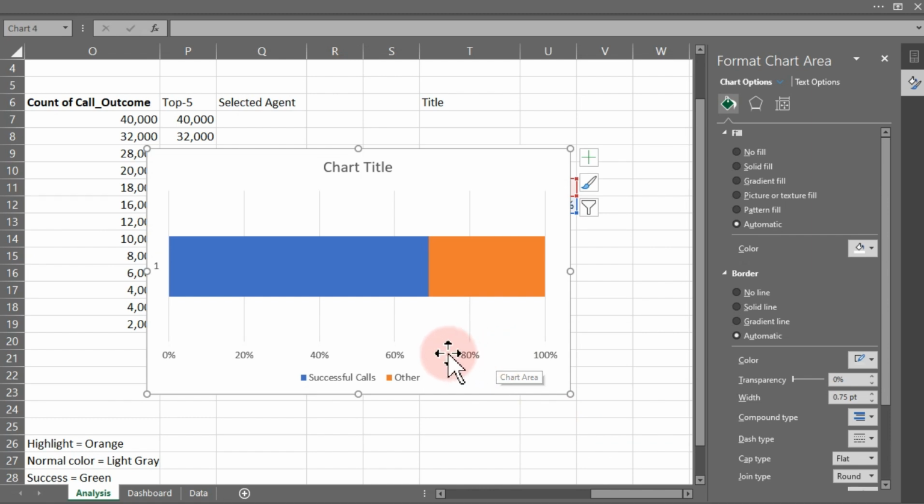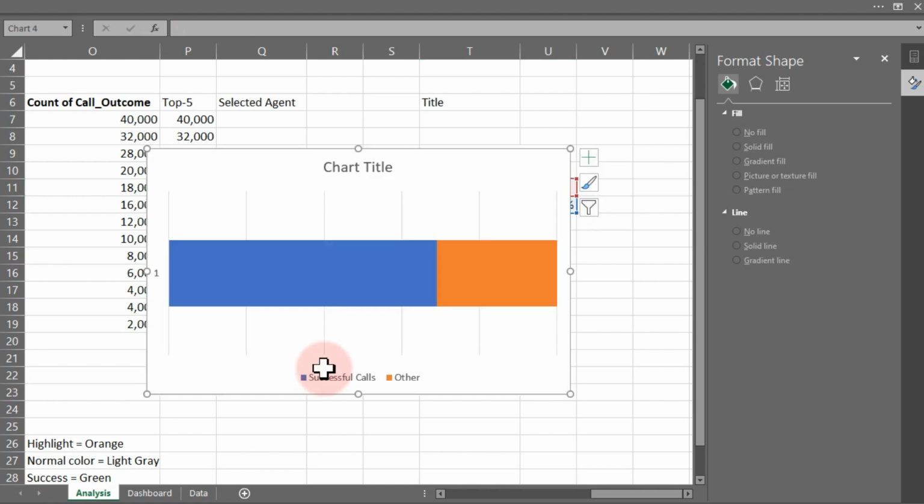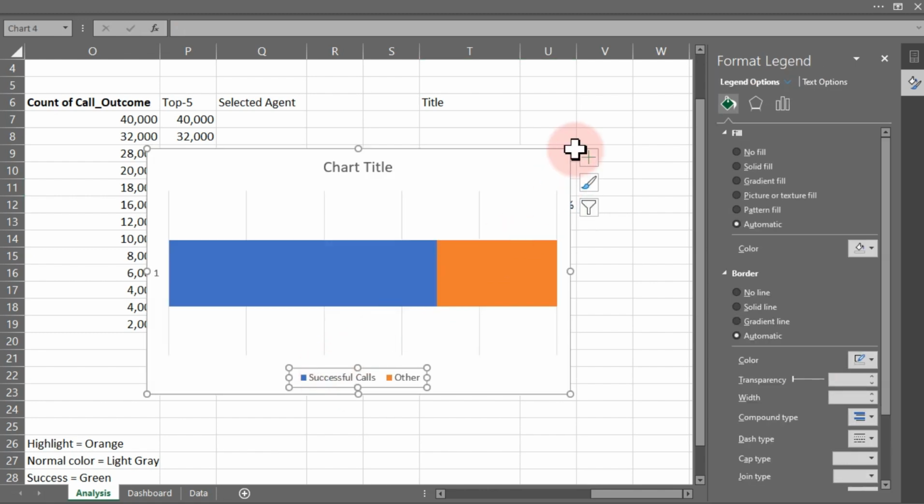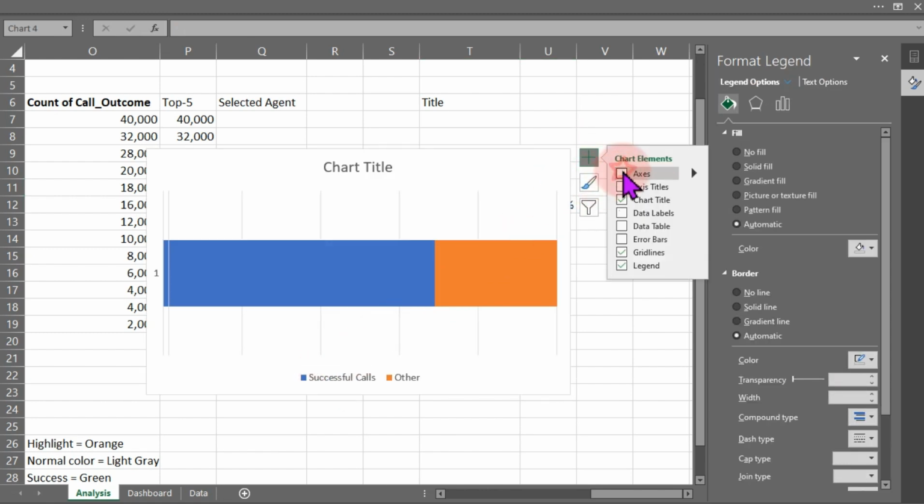Now we have this. So if you look at it right now, it's from 0 to 100. This is what it gives you, so you don't have to tamper with this one. Just go ahead and remove this one from here. For this particular one, we don't need it. We can just turn off this particular axis.